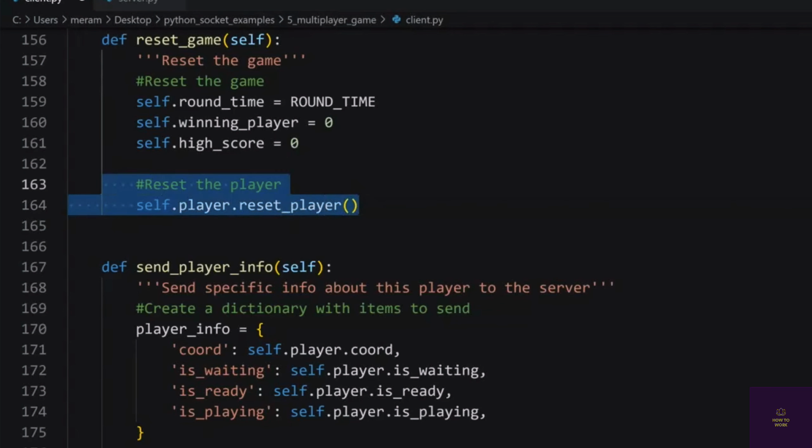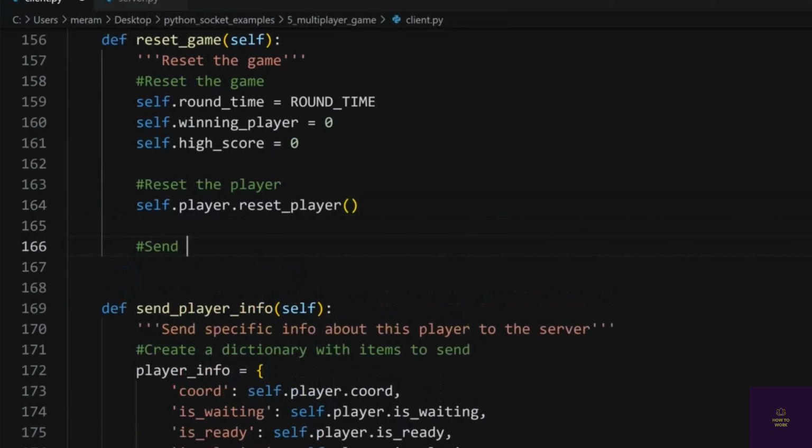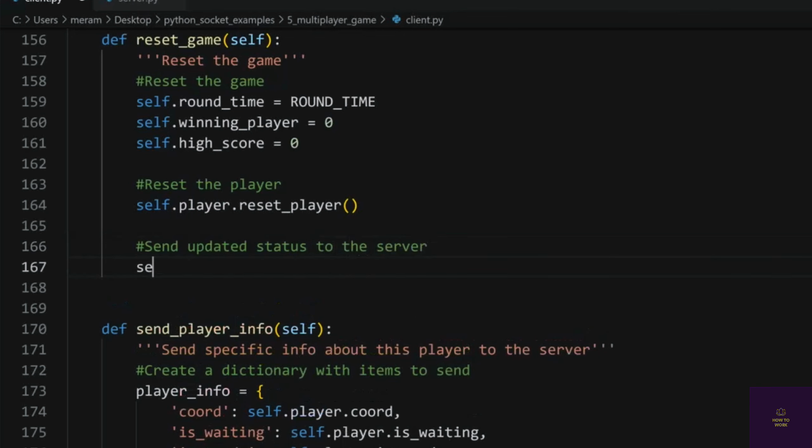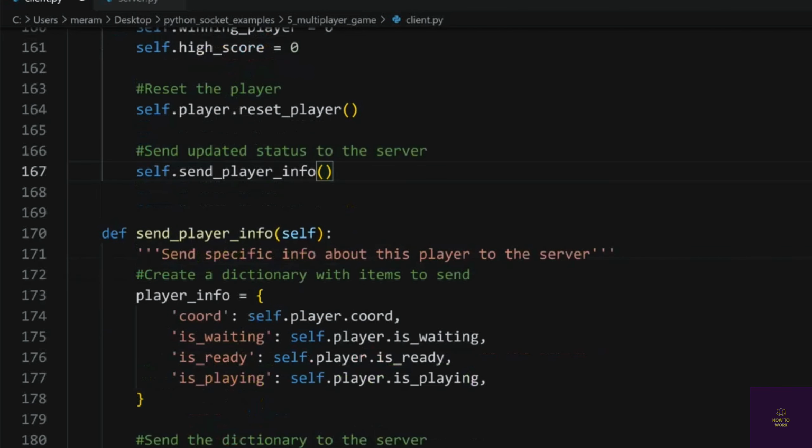So after we've reset the player, we're going to send the new player's information over to the server. So we'll say send updated status to the server. And so we'll say self.sendPlayerInfo. And our send player info method will build a dictionary with the new coordinates and the new flags, and it will ship it off to our server. Perfect.